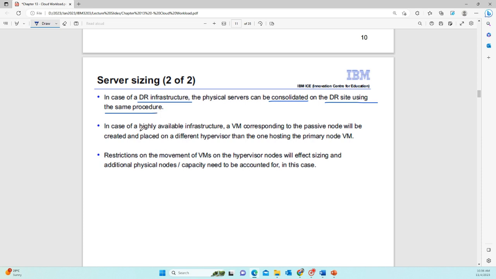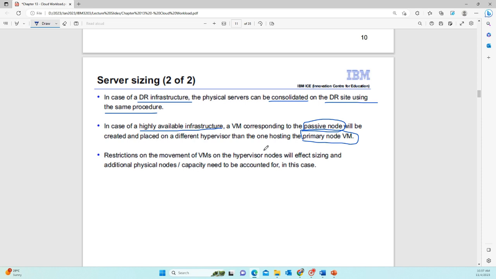In the case of high availability infrastructure, the virtual machine corresponding to the passive node will be created and placed on a different hypervisor than the one hosting the primary node virtual machine. As I said before, if you have a free server which is not utilized, then you can make it the passive node or standby node.